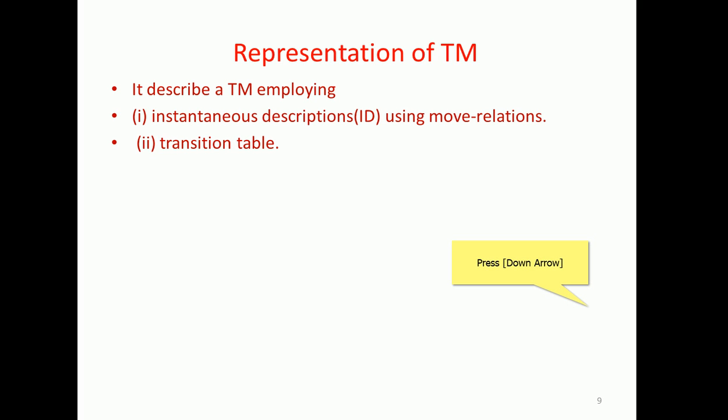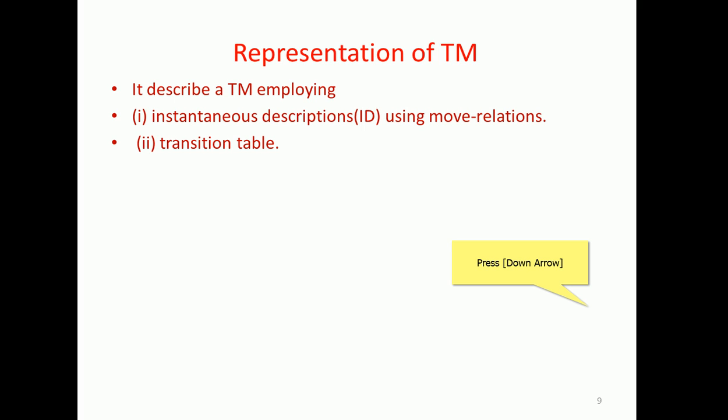The second effort is a transition table. It is a two-dimensional, matrix-kind of table. The number of states and the number of inputs, including the blank symbol, participate. Those are the columns, and the number of states are the rows, right? So the transition table is also one effort to narrate the Turing machine model.